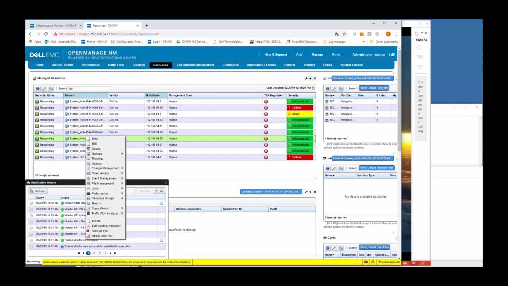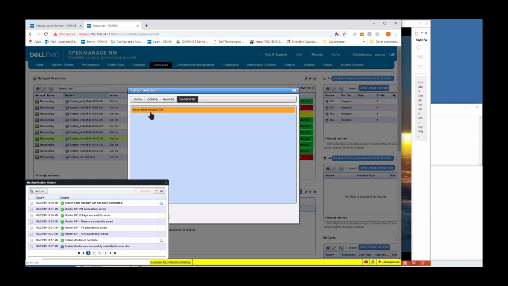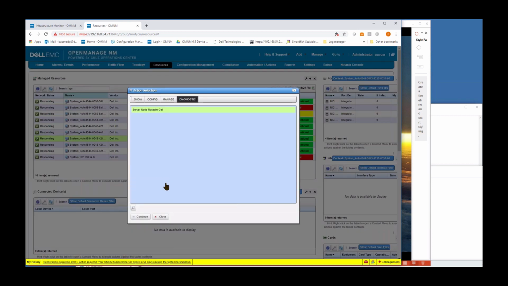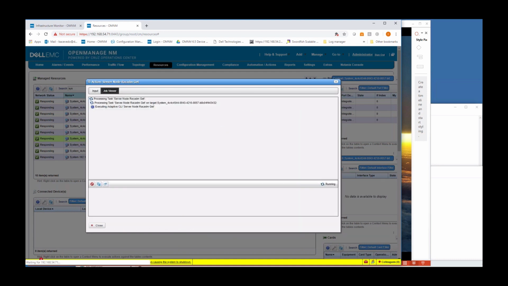One thing I can show you here is the command line access I was talking about. You can go to your actions here, and I can run a simple command. Because I have command line access through this new driver, I can run these commands either through an action or, as I showed you, through the direct access. But you simply can pick what you want to do here. And I have a simple racadm command that just does a get and gets information. Like if I want to get SNMP, I can execute that.